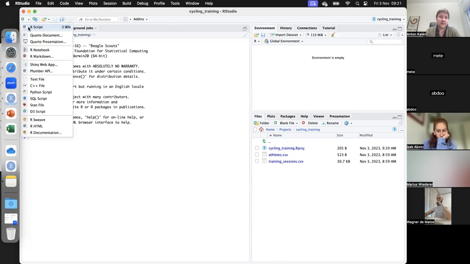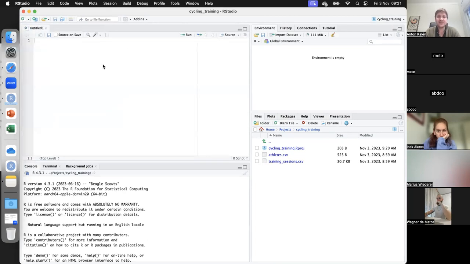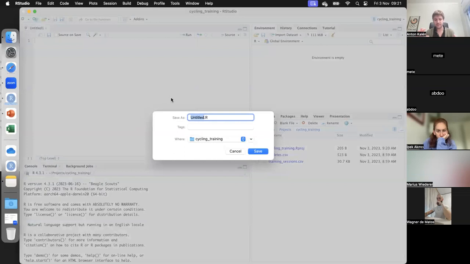Now, same again, we start with an R script, we save it, and here, one good practice when we work with these kinds of projects is we might want to do several different kinds of analysis with the data, right? So it might be first we want to analyze the average amount of training sessions per athlete, then we want to do some other kind of analysis. So you might want to save this in different files.